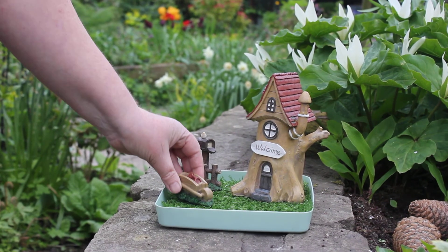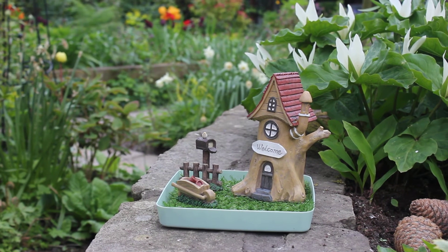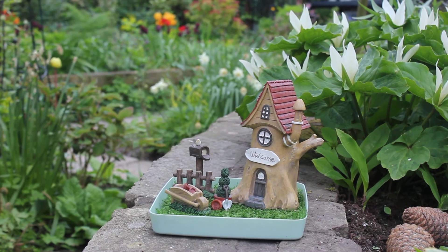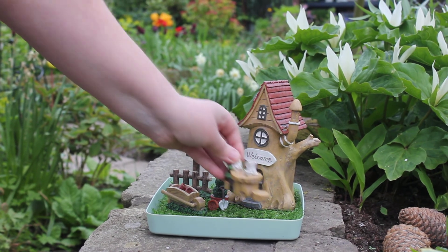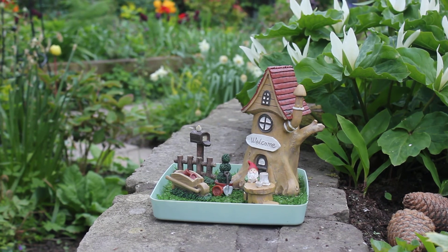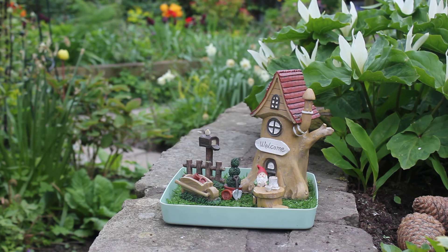A wheelbarrow, because this garden belongs to a gardener and there's a sign of his very good work — a well-clipped topiary bush. And here he is taking a well-deserved break and having a cup of tea. This little garden is Gordon's Gorgeous Garden, and I hope you love it as much as I do.